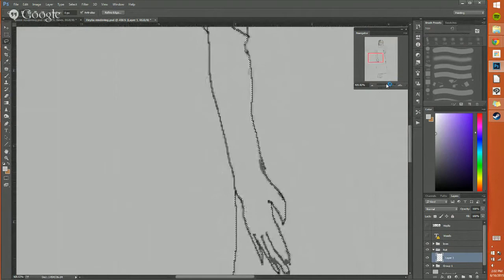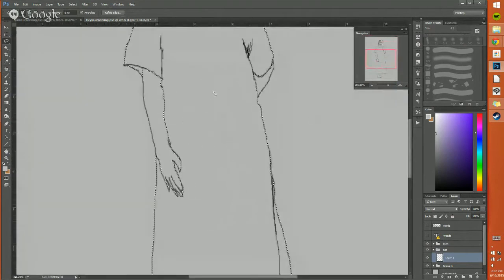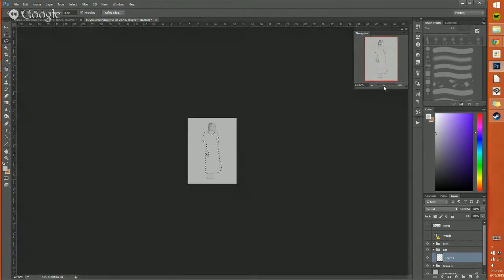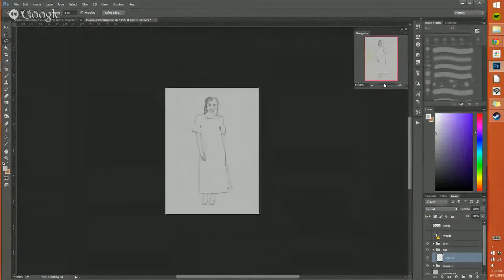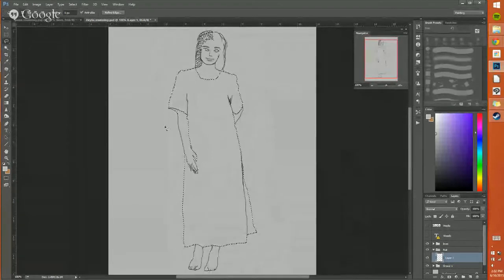All right, so what I'm doing is when I'm selecting using the lasso tool, I'm holding shift, so it just adds on. You can also choose it to do that by default with one of these options here. I think it's this one. And also, if I want to subtract a section, like let's say it selected the arm and I didn't want it to, if I hold Alt, it'll chop off part of the selection. Oh, I see. In order to save time, I use the selection tools a lot when I'm coloring just to get those spaces blocked out. It saves a lot of time.